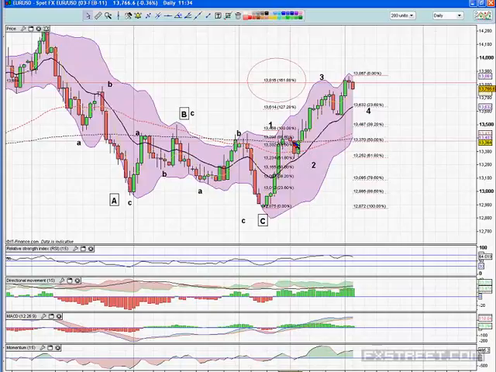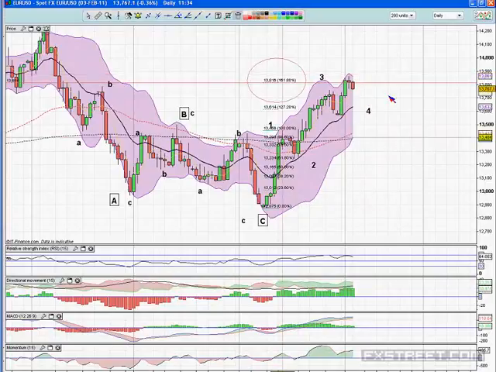Okay, impulse, corrective, small, 38.2%. What did she hit? She hit 15 and she hit 62. She then gave us a decent outside green candle. She then moved to the outside. This was a spoof last week. Okay, 161.8%. I'm wary of this level, but I also don't think she's going to retrace too aggressively.